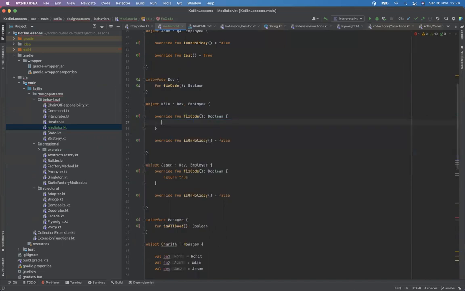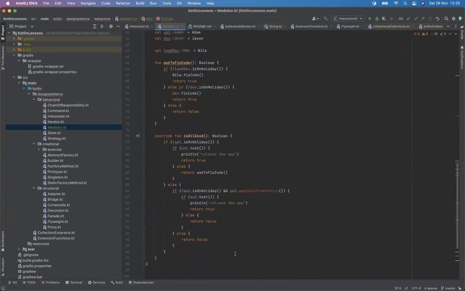Okay. So she will fix the code. Yeah. So manager is checking here. Ask to fix code is happening, calling lead dev and asking them to fix the code.